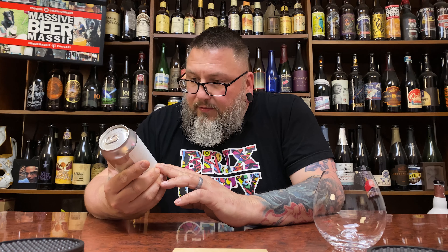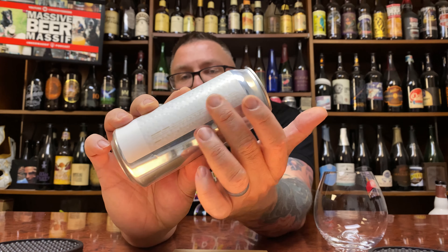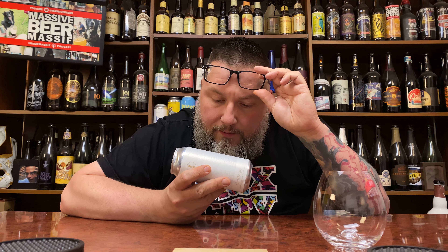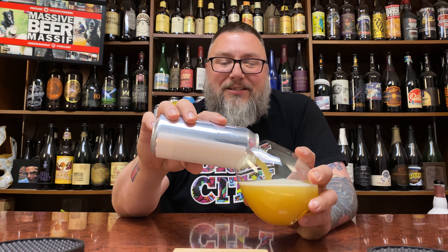I actually dig the label design that Southern Swells have been morphing towards - a little bit more sleek, a little bit more modern. But I'm going to give you this little tidbit if you guys happen to be watching: you need to use either a better label company, or whoever's doing this is doing it in rasterized text or something. Because I can barely read any of this down here - the text has been super blurry. If you do graphic design on a commercial level, you're supposed to do text and fonts in vector. That shit should be clear to see.